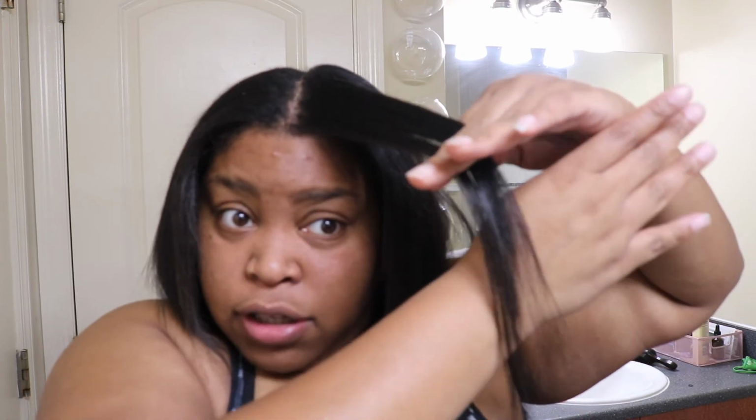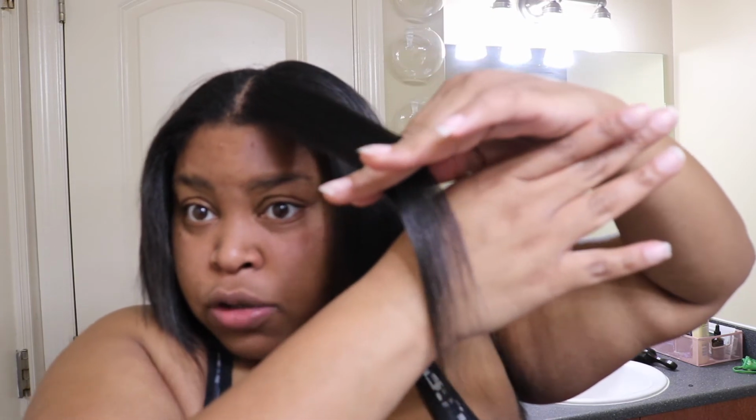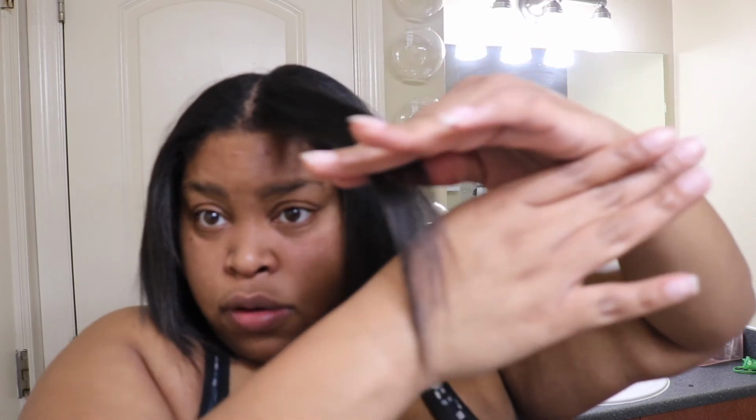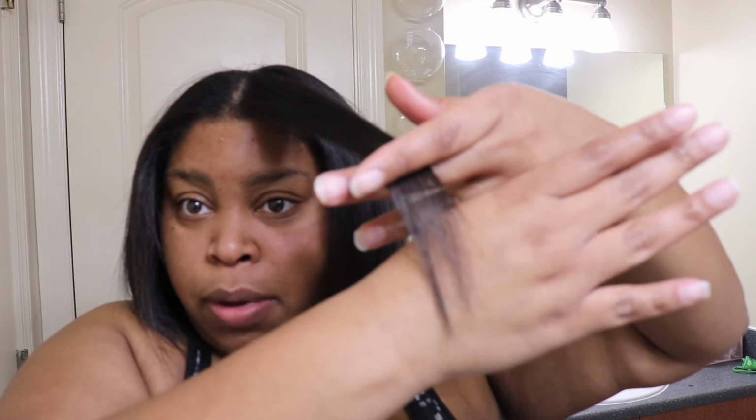Technically, for this, my split ends start here. My split ends will start right here, but I'm only cutting about right here. Right there. That's where I'm cutting. Why am I cutting right there? Because that's what I feel comfortable with.